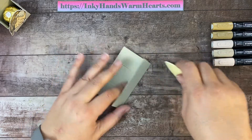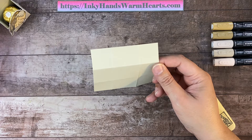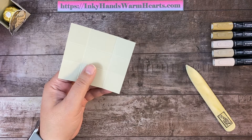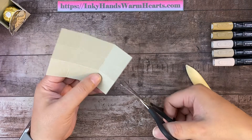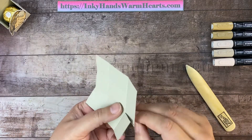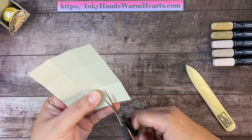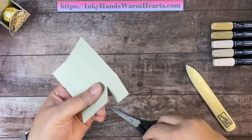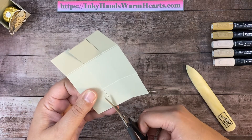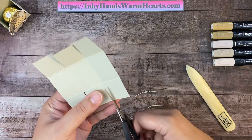This is a very simple box and we are going to go ahead and trim our ends here. We're going to come in from the side. I like to cut on both sides of the score mark — I like to get rid of the score mark completely. It frees up room for the paper to fold nicely. I don't like the bulk that the score mark gives when I'm trying to fold the cardstock, so I do trim it away.